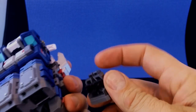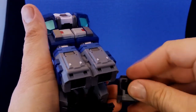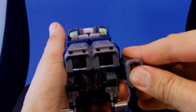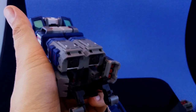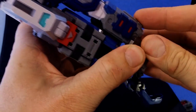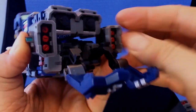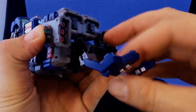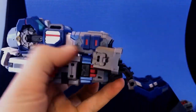Come on, maybe the other side. What it is, the whole thing wants to explode in your hands, and it's easy for them to say tab it in here and here on both sides simultaneously. Easy to say, much less easy to do. So I've got one side tabbed in, two sides tabbed in. So basically I'm holding this, this, and this all tabbed in. It is by no means a secure situation, but it's kind of done.